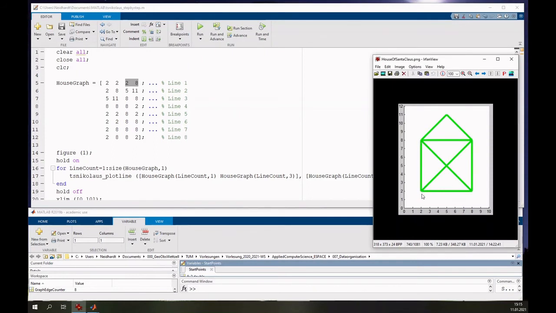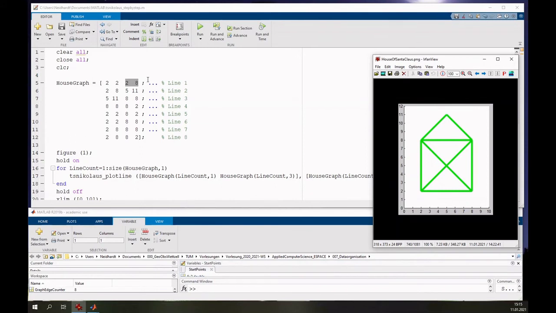Then if one of these x-y combinations is the current position, and if it is not yet visited, then I can use it. And then I use the corresponding opposite point as a new current position, and I call myself again.